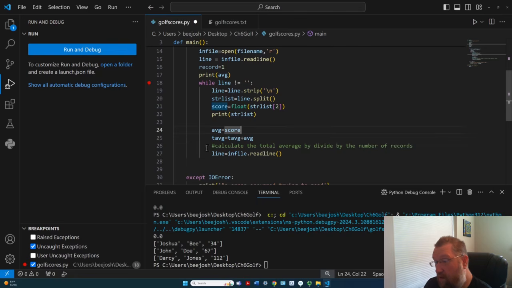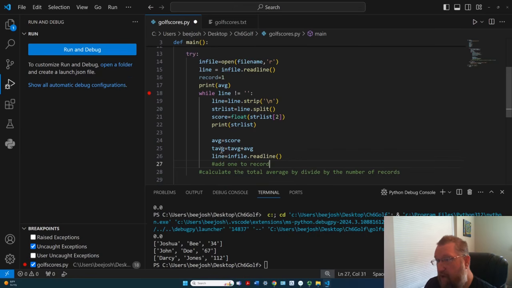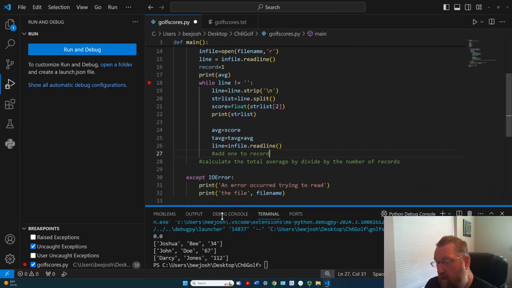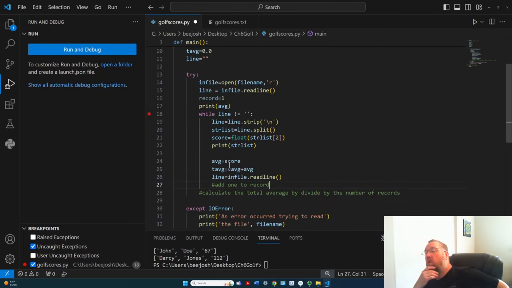So guys, guess what? That's not going to be done here. That's going to be done outside the loop. You've got to actually do that. But you do need to add 1 to the record here inside the loop. That I'm going to leave up to you. Now again, I was a little detailed in this example because you have not talked about lists yet, which is fine. It's a good precursor to it, and it'll get you prepared to think about those as we work our way forward in our chapters.